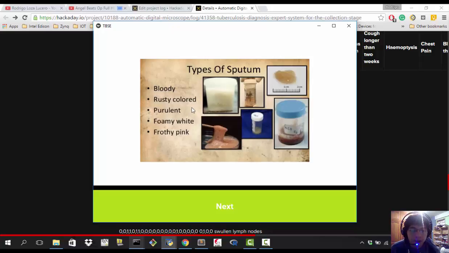And so the person that is taking the samples should be very careful, because if he does not have a good sputum sample, then the whole procedure is worthless, and it's just going to be a waste of time. So this is the only way to detect this kind of sputum. It's very hard to do.